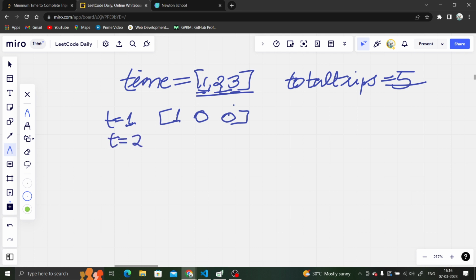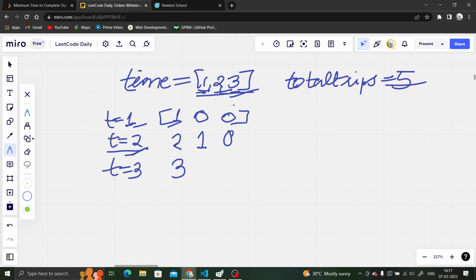Now by t equal to 2, after the first bus has traveled, it can immediately start traveling again. So after 1 second it traveled, and then it went for another trip. So by t equal to 2, it would have completed 2 trips. Then if you see the second bus, it takes 2 seconds, and we are at t equal to 2. That means this bus was traveling, and now because t equal to 2, it has completed 1 trip. So we will get 1 here. The third bus hasn't completed any trip, but it is traveling. Now at t equal to 3, what will be the case?